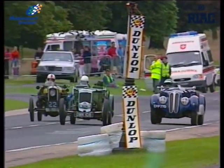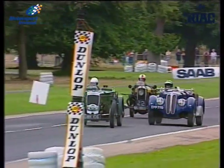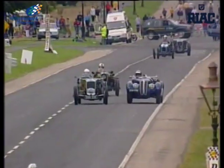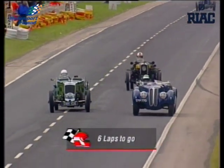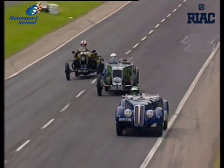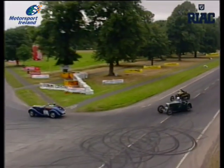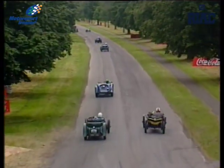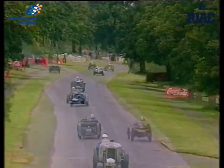The Fazer Nash cars, of course, with a solid rear axle, so they have to slide them around the corners. It's actually very safe, although it doesn't look like it. But Martin Stretton beginning to carve his way back up past the chain-driven cars. He's getting level now with Jo Waterfield in the Meadows engined Byfleet TT replica. Mark Walker comes up the inside, trying as they come into Dublin Crystal Corner to pass, but doesn't quite manage it. This car, of course, only with rear wheel brakes, which makes it even the more marvellous to watch him. The skills involved being quite considerable.